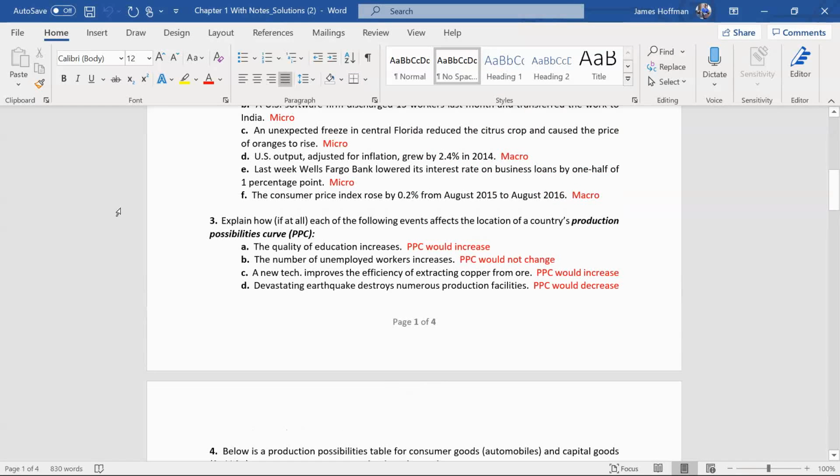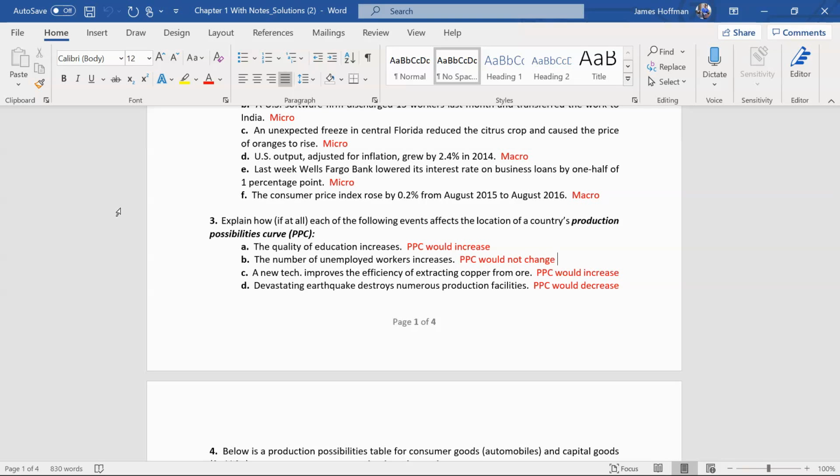Okay, so unemployment is a little tricky, but if you think of it as one of the resources for production, then the only way you can achieve full production is to have no unemployment. And so that's kind of the concept there.